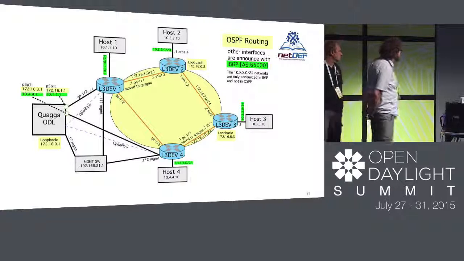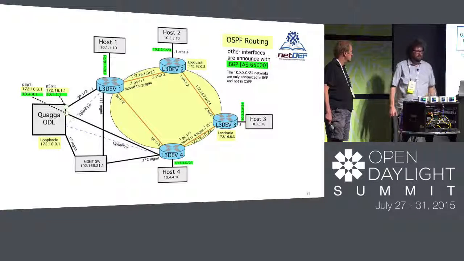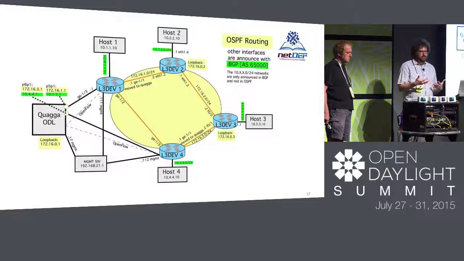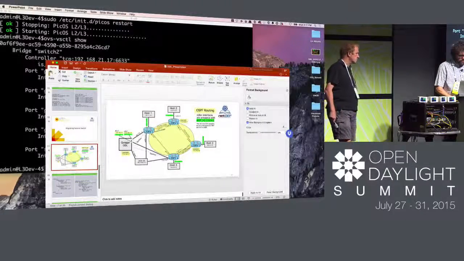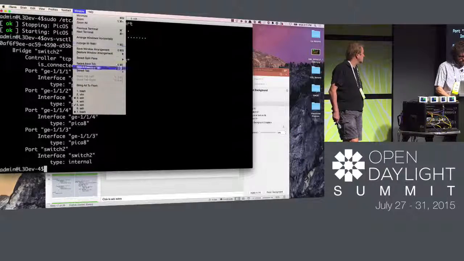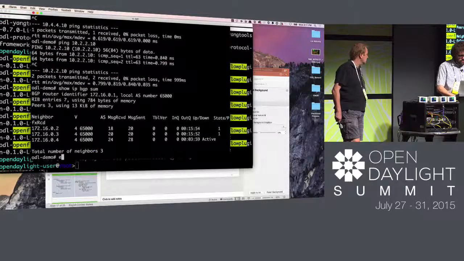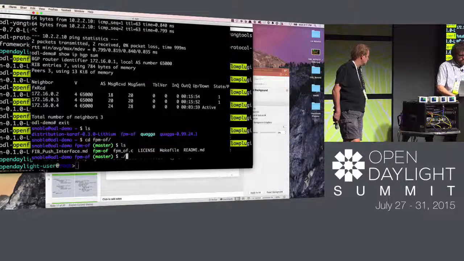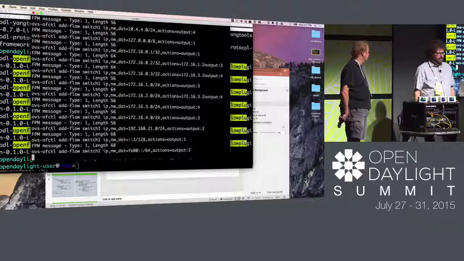So in this case, it will actually go through the PC here. And one of the things that we were hoping to demonstrate today was actually putting in forwarding information. There's a couple of different ways that we could have done that. One of them, and I'll show you this, is that we have an interface in Quagga that allows us to basically pull out the entire routing table and then format it in a way.